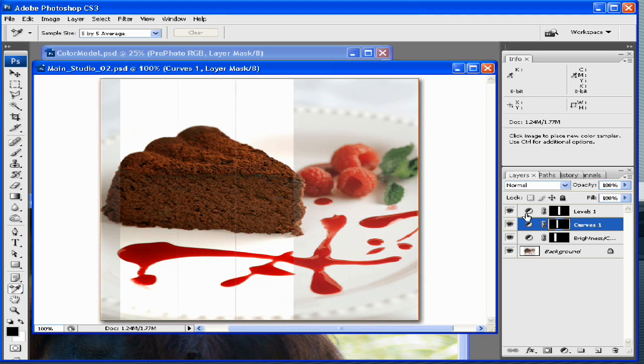Yeah, I like the curves, but then sometimes the levels is the easiest, if you know you have an image that is just a little bit off, and you can just quickly adjust the black and white, and that's normally what I use. And it's the quickest way. By the time I get stuff, it doesn't always need a lot of color correcting.